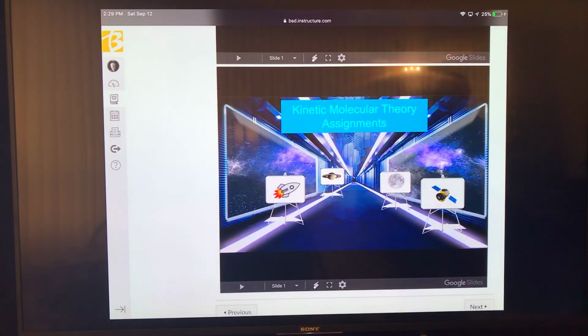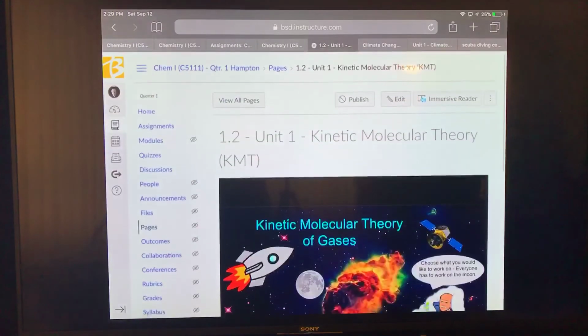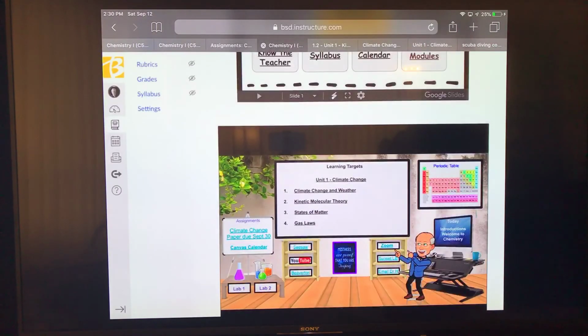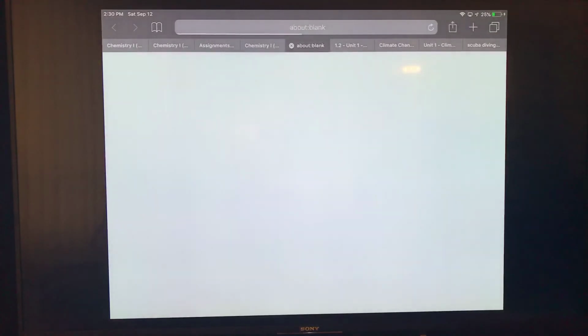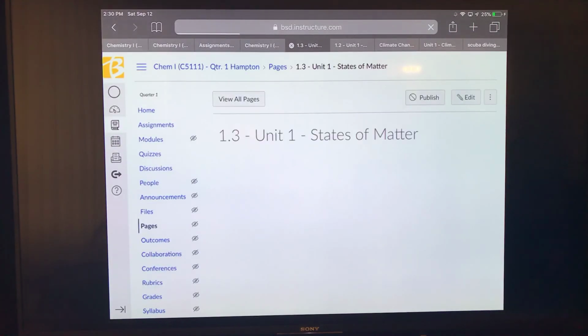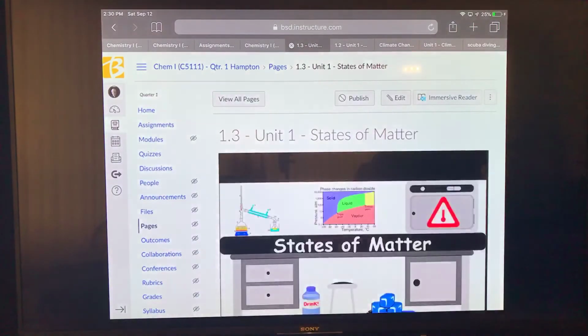All right? Okay, so it's Friday. So I know you're going to want to take some breaks over the weekend. And so I'm only going to give you something pretty small to actually work on. Because if you were already working on kinetic molecular theory, then you've already begun to work on states of matter. Because as we just talked about, Unit 1.3, states of matter, is about solids, liquids, and gases.